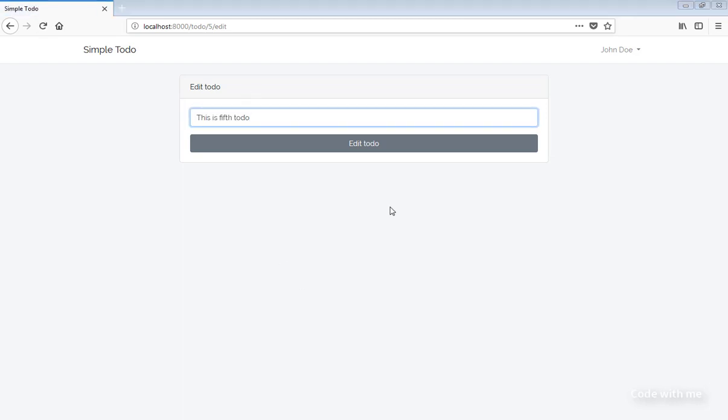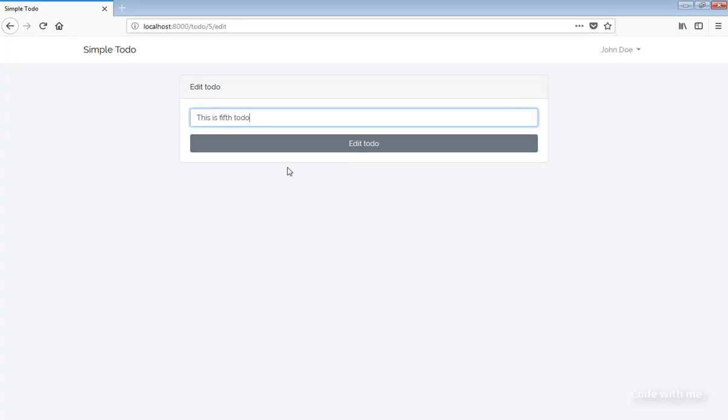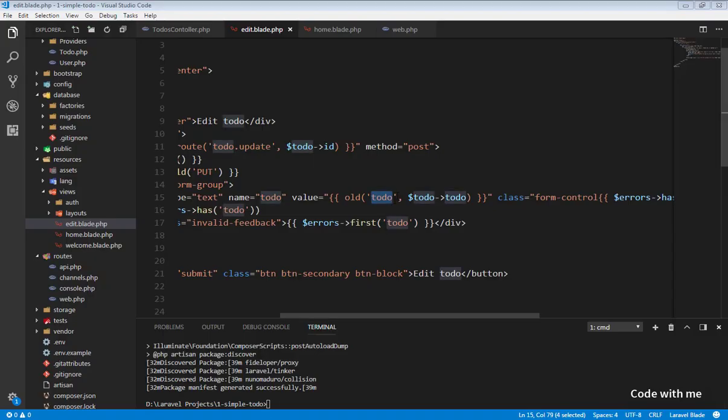Okay, very nice. Okay guys, let me explain this. Now this old function available in Laravel, let's say helper, this old helper available in Laravel, what it does is it takes two parameters. The first one is that if there is any validation error, let's say this field was actually an email or something like that, and if there is any validation error and if it is set, then it will display that.